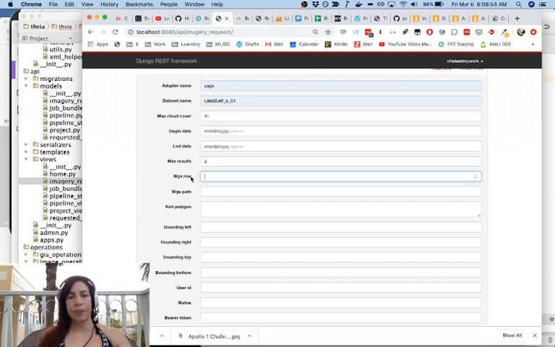Okay, so then these two labels, they say WGS row and WGS path right now. They actually mean WRS row and WRS path. We'll get into these in a little more technical detail later, but what you need to know is that they are a way to locate on the Earth's surface a specific location. You may have heard of another way of doing this, which is latitude and longitude.